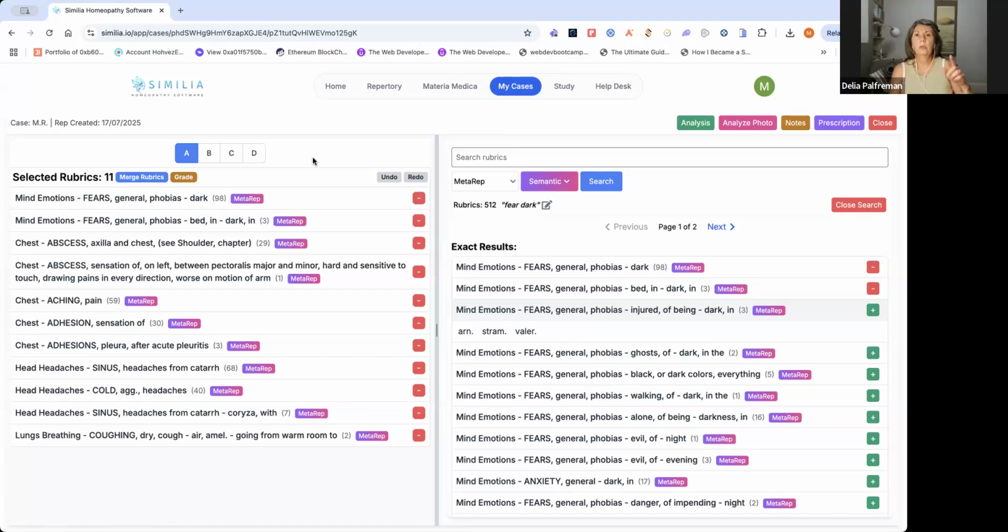Okay. And can you access the notes? For example, if I don't have connection, can I still access my notes on the cases and the remedies that I have prescribed? No, you cannot. But this is something that we might implement in the not so distant future.